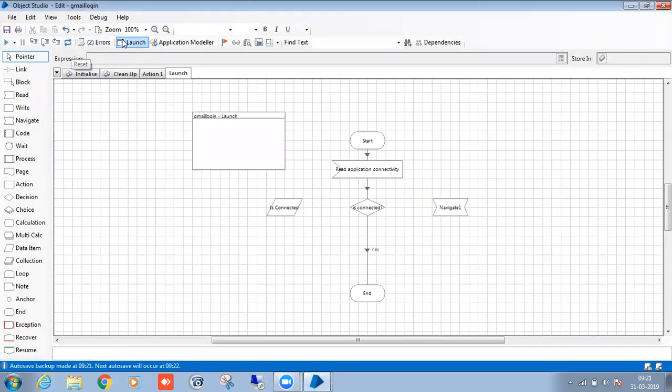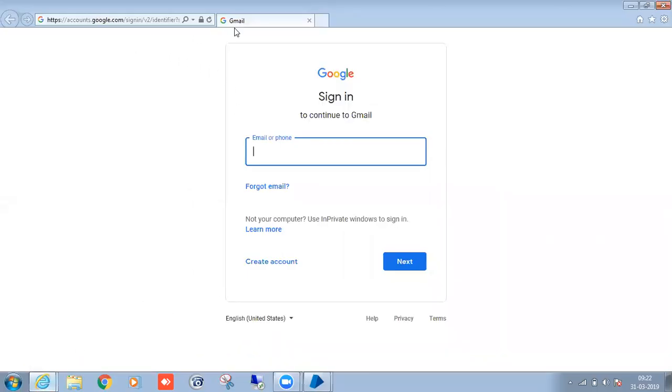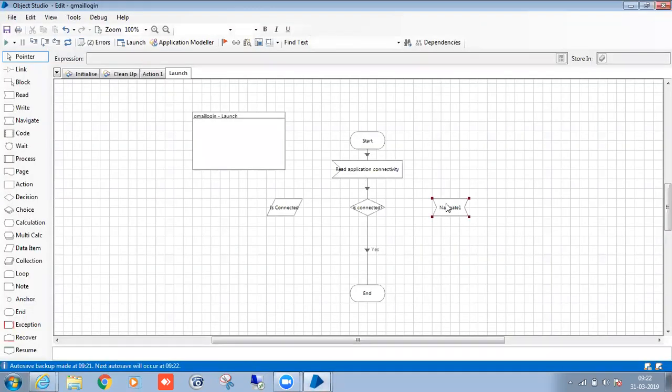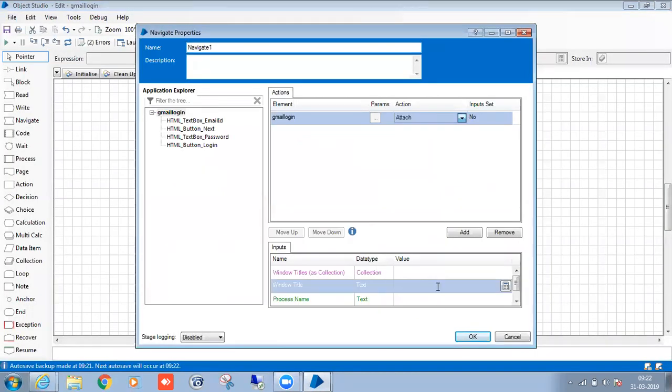So I need to go to the starting stage and check the window text. So Gmail is my window text. Okay, window text is Gmail. Tab name Gmail.